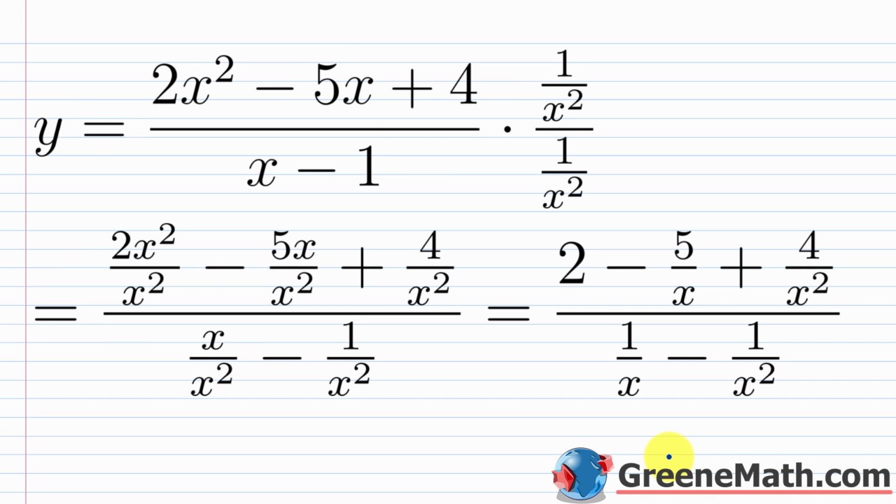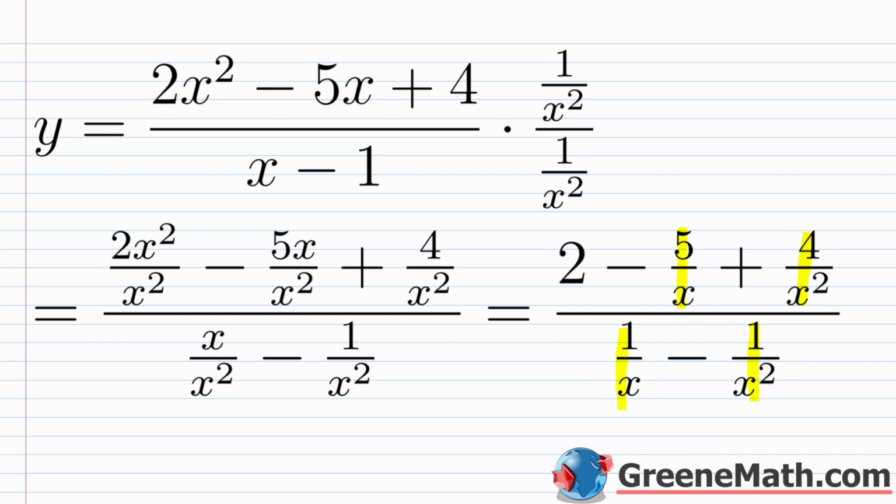Again, just using the same thought process. We start with this expression, and the highest power of x is x squared. So we use our trick. We're going to multiply by 1 over x squared over 1 over x squared. Again, we're just using this to think about what happens as x approaches positive infinity or negative infinity. Well, we can see that this term is going to go to 0, this one would, and this one would.